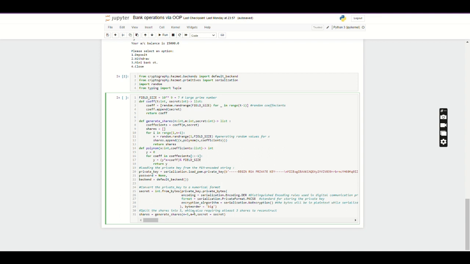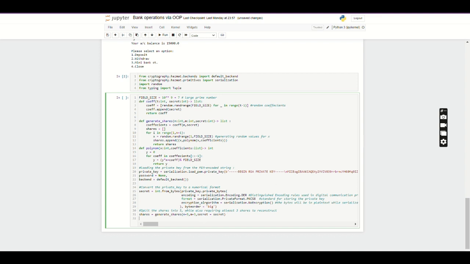T integer will basically define how many coefficients I want. So if I have written 3, that would mean that I need only 3 coefficients, including the secret, to reconstruct my entire private key that I just converted into numeric format.